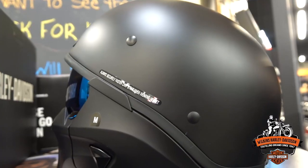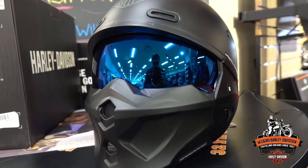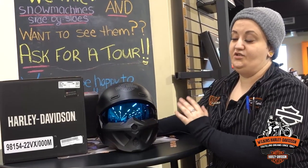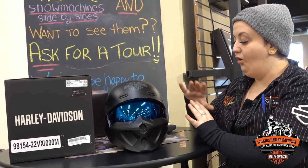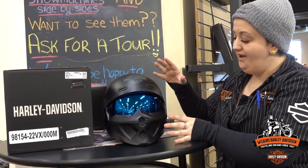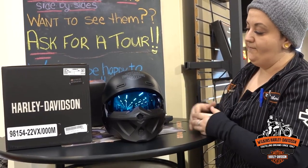Wicked cool design. Super cool front face mask. Instead of having the standard just black drop-down sun shield, they added a reflective blue tint to it. Brings a whole new level of concept and design and style to the helmet. So far it's been super popular, so we're just going to go over it like we did the last one.